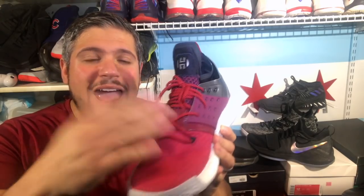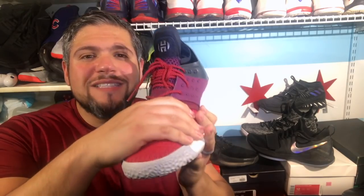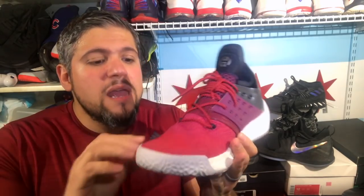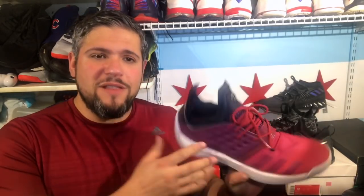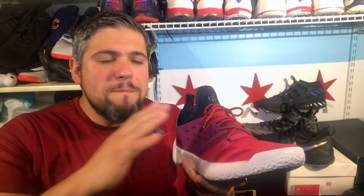So performance-wise, this entire front acts as what the leather or suede did on the first one. So you really do have that same containment, if not better. This is what's using, I believe they're calling it a forged knit, and it definitely feels strong. It's flexible, it's breathable, it's lighter. So performance-wise, this is definitely a step up, but you're just losing that raw materials. So I really miss that.